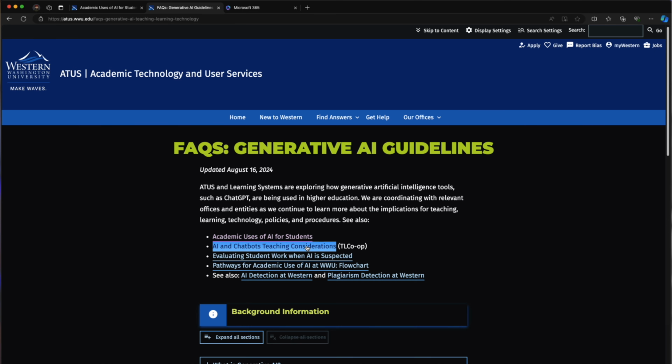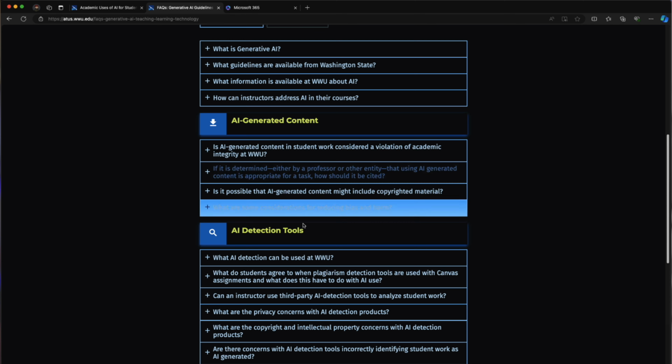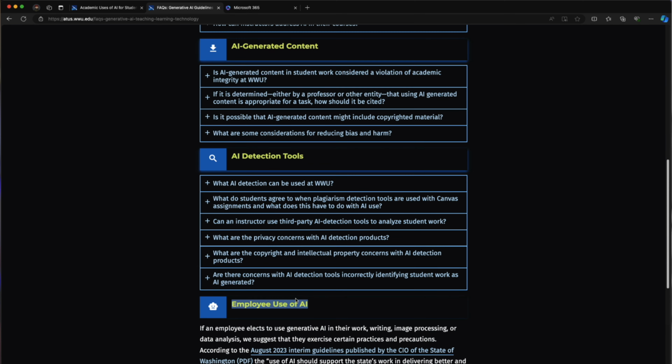All of these are linked at the very top, but this will give you a breakdown of a little bit of the background going on within AI here at Western, AI generated content, and employee use.